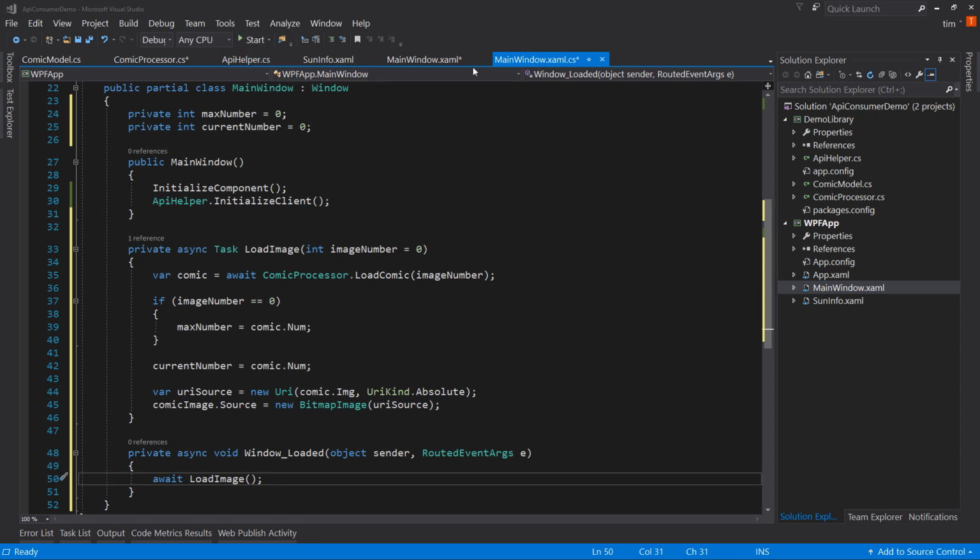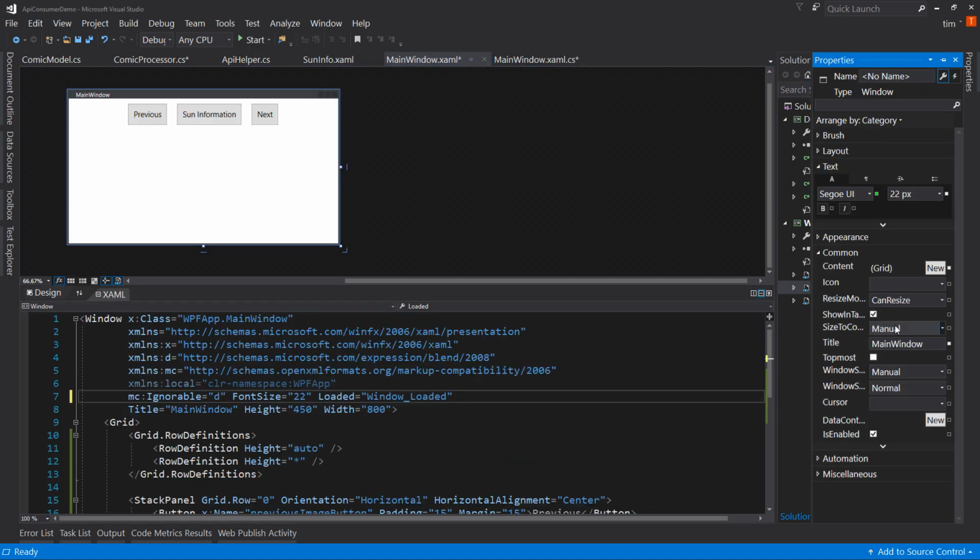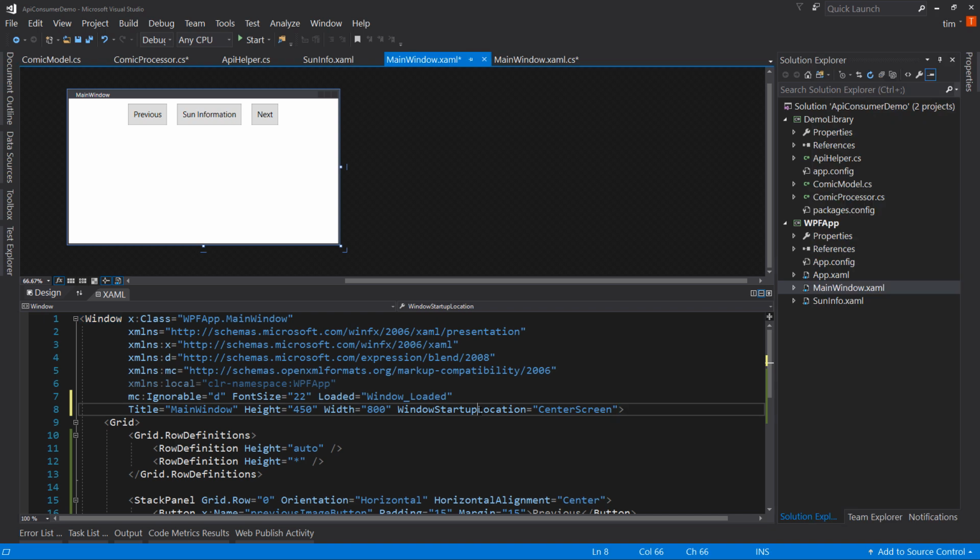So now if we start this application, which before I do, the one thing I always forget, let's go back up here to my properties. And again, either come over here or type it out. We're going to go to the window, window startup location, and set it to center screen. Sometimes I find it easy to go to the properties and find it. Sometimes I find it easier to just type it. It's up to you, whatever sticks in your brain, do that. So window startup location, center screen. That way it pops up in this screen. So let's hit start on this.